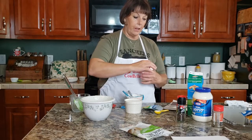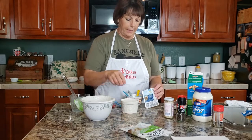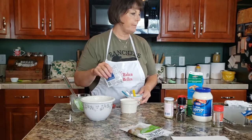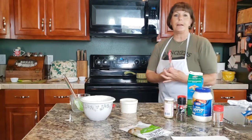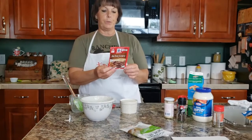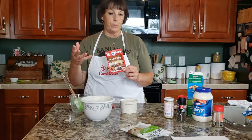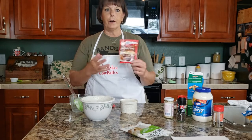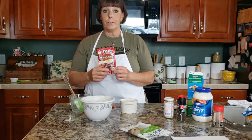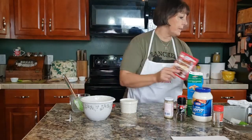And then it also says to make a gravy au juice to serve with it. So beforehand, I had just gotten a package, and it calls just to make this kind of au juice, which you mix the juice with 2 cups of water, and then you heat it, and then you have your au juice. This is a very easy au juice. And also, if you are ever cooking a roast, this is wonderful to mix and pour over your roast too, for a seasoning of your beef roast.